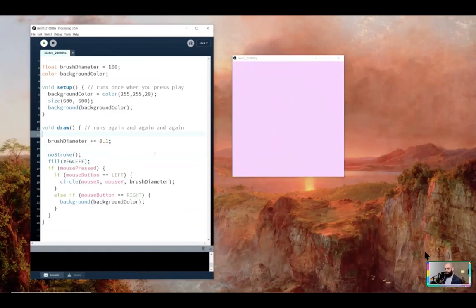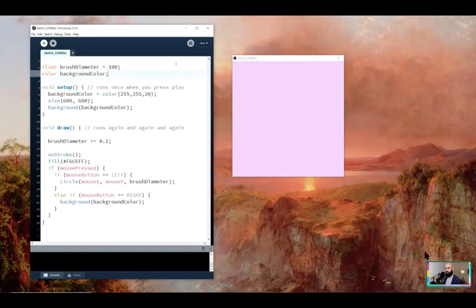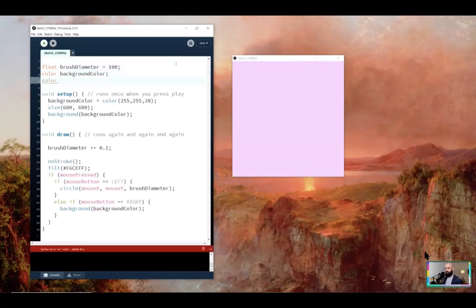But one thing we could do is we could also change the color of the brush over time. So let's say I'm gonna add another color variable, brush color, and the brush color right now is here.